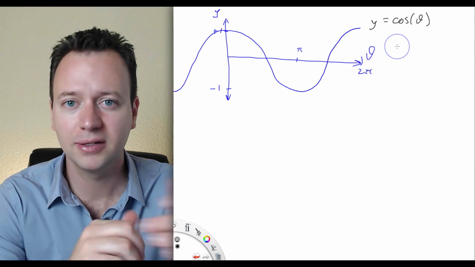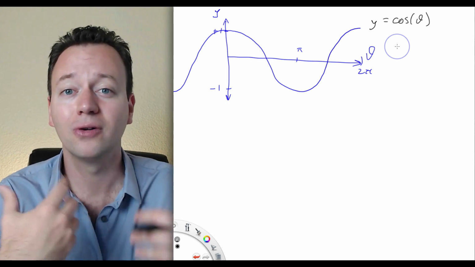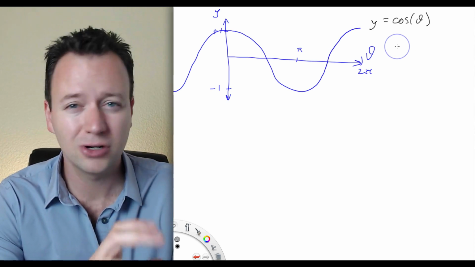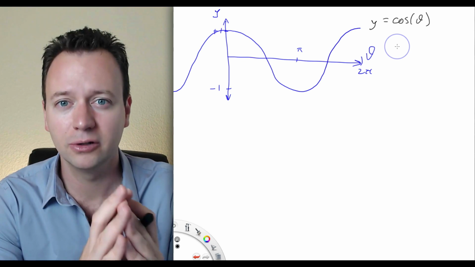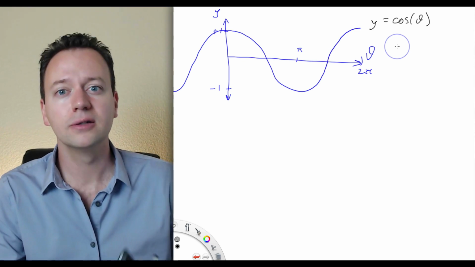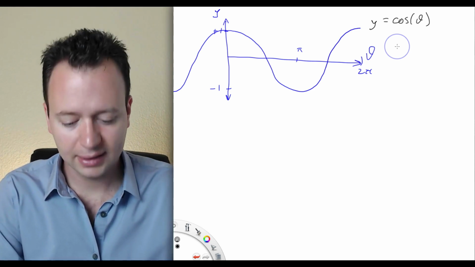So we'll see why this is true later and why it's necessary to keep these in radian mode. But for now, let's just get in the habit of always, when we see a sine function or a cosine function, it should automatically be considered to be in radian mode. And always make sure your calculator is set to radians. So on graphing calculators, you can go into your settings and set that.